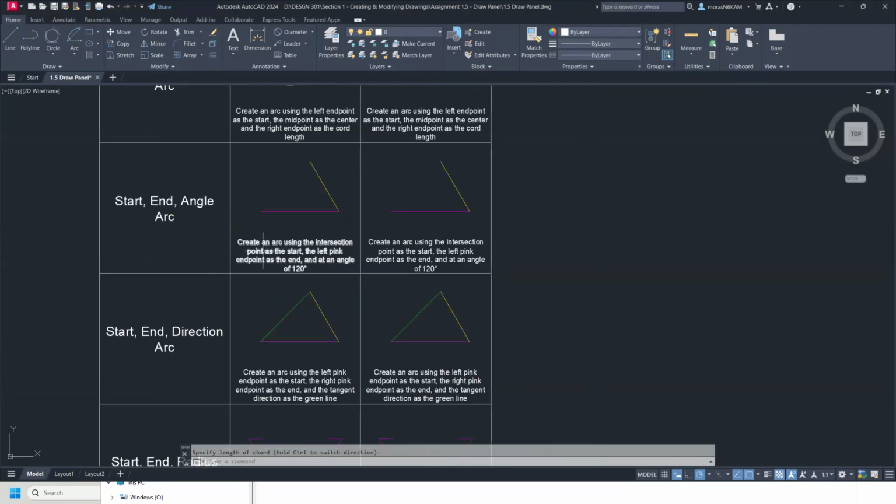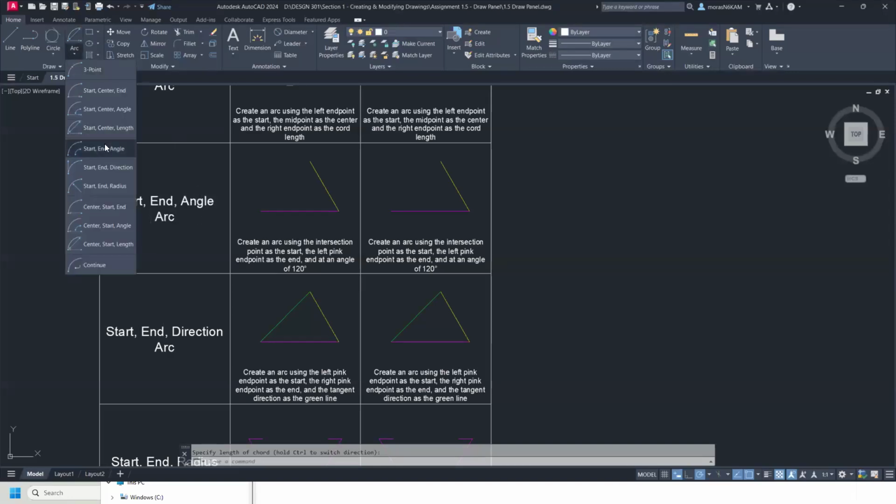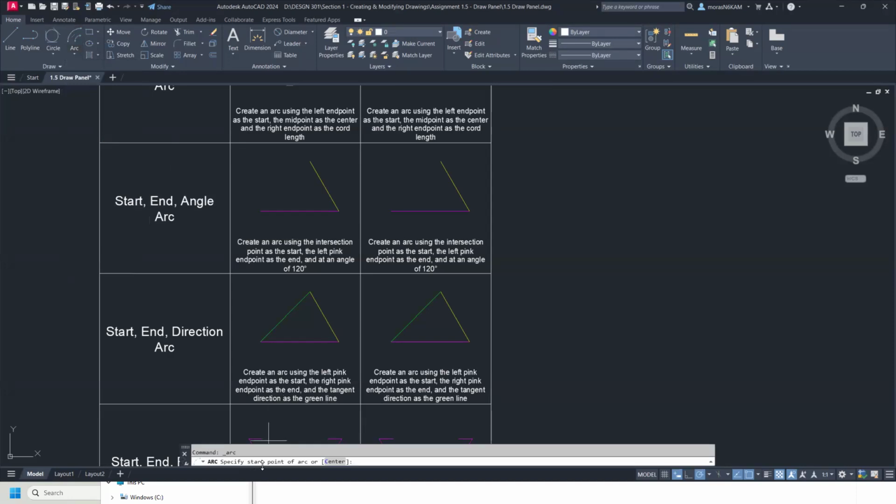All right, and then now we're going to create an arc using the intersection point as the start, the left pink endpoint as the end, and add an angle of 120 degrees. So I will go to the start and angle arc, specify start point.